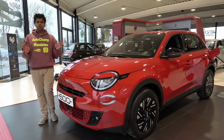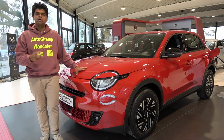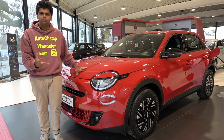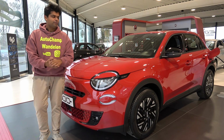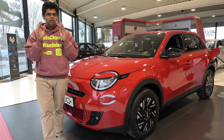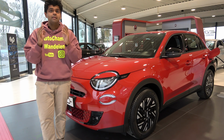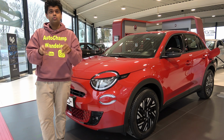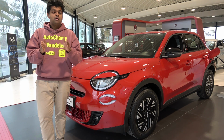Great. So here's my conclusion of the Fiat 600. I have to say that this Fiat 600 has to be the most beautiful crossover SUV I've ever seen. It's the tastiest crossover SUV. But the thing is, it's not enough to be stylish, guys. There's a big question to ask. For a price of 36,000 euros, is this Fiat 600 good value for money or not?